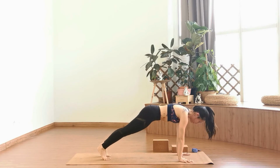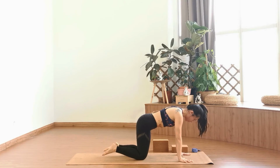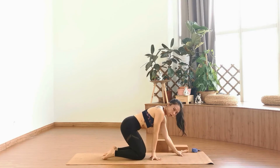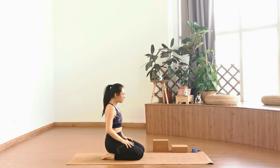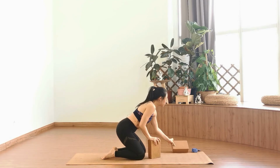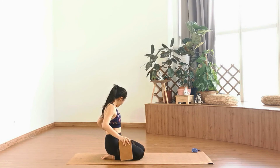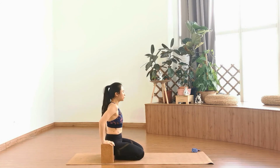Take 1 inhale. And exhale, drop both knees down, untuck your toes. And now from here, walk your hands back so you can sit on top of your heels. We're coming to a camel pose. So you will need 2 blocks for this one, okay? So for those who have a little bit of back pain, you might want to use the block to guide you on this pose. So I'll give you a few options here.